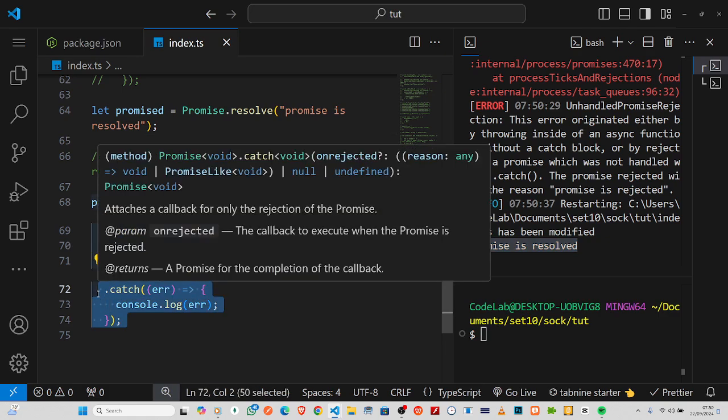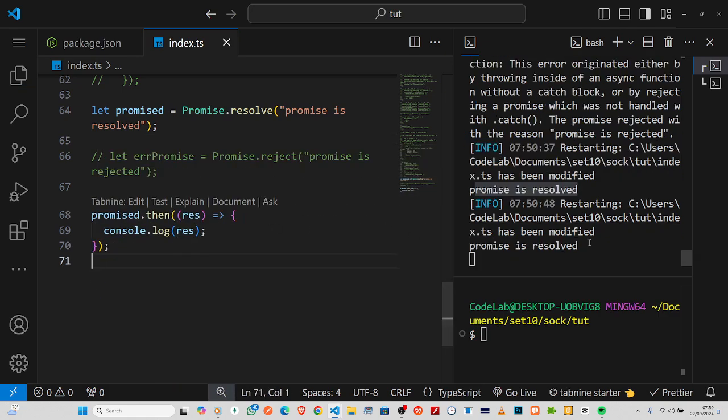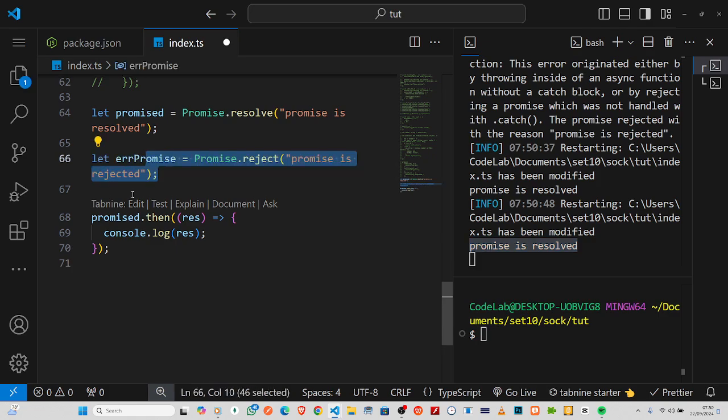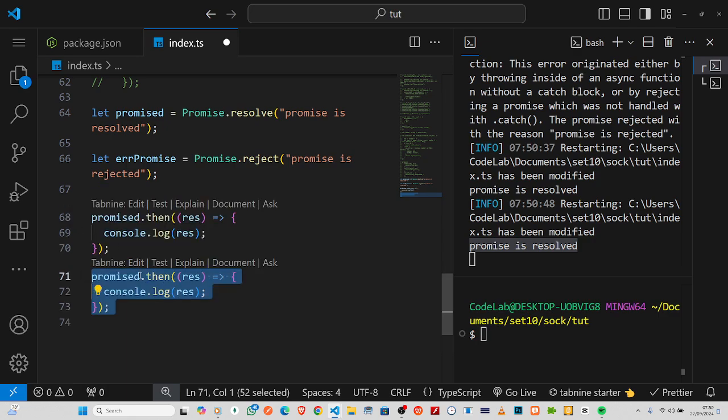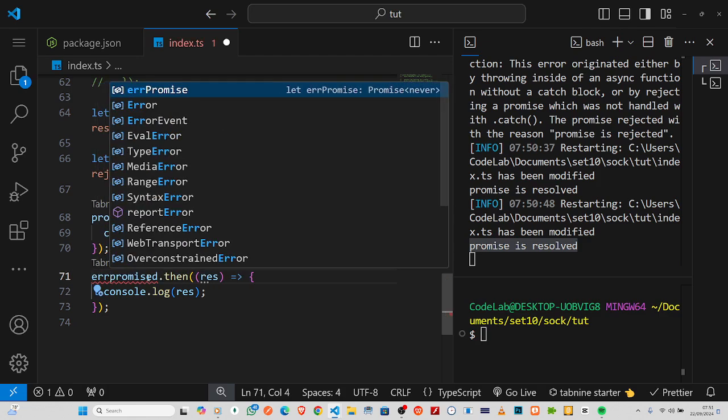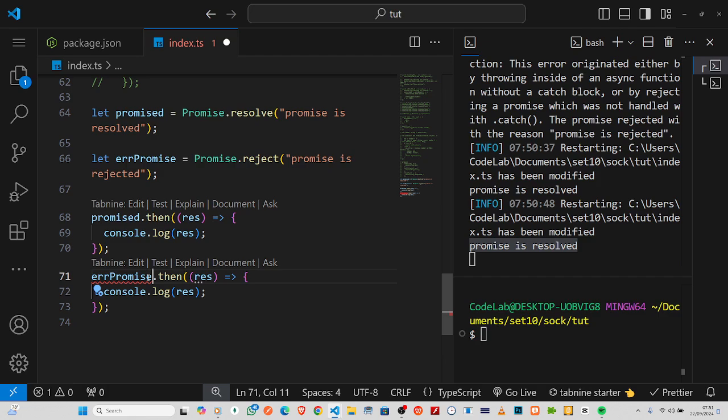And of course, I know we don't really need that line, right? So promise is resolved. So for this other side, that one will be catch, right? So let me just duplicate here, then come here and do the error, right? So we get that one.